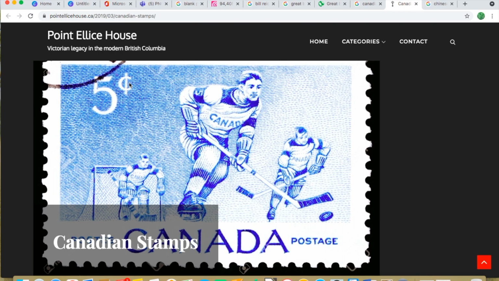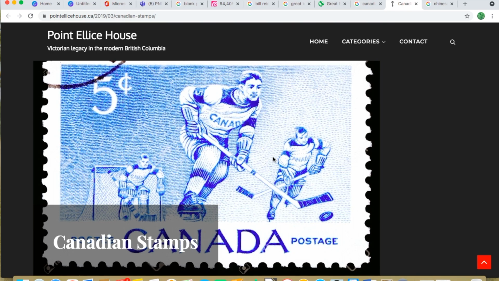So that's what your stamp should have. You should expect it to have a picture, the country, and a dollar or cent amount that is the value of the stamp. So that's going to be in every one. One thing I'd like you to notice in terms of the images, if you look at stamps, usually stamps don't have photographs on them. Usually they're what are called engravings like this, or often they're going to have drawings or paintings.